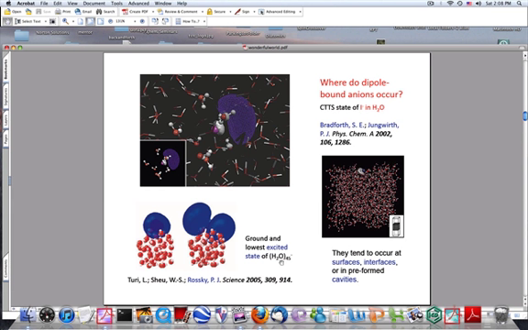Now, clusters of water molecules themselves can have regions of space, with no I- present at all, but you might have a water cluster. For example, here's water 45 from some studies that Peter Roski's group did. Water 45 cluster might at one time, as it fluctuates its motions around, present a region of space here on the surface of the water cluster where there are water dipoles pointing outward in a direction away from the cluster, forming a region of space where an electron could be bound, dipole bound. So here we have a surface bound ground state.